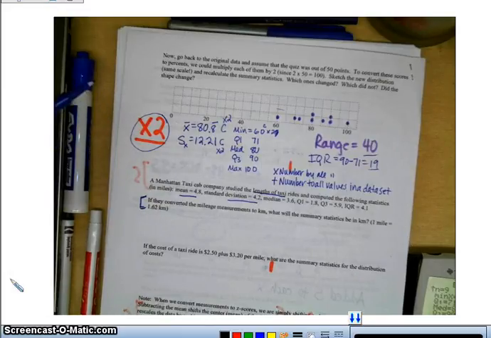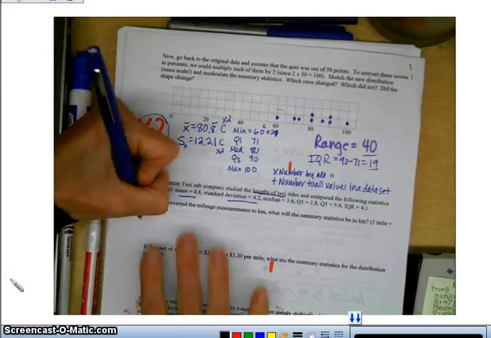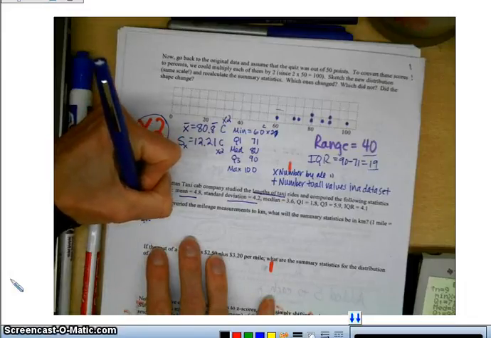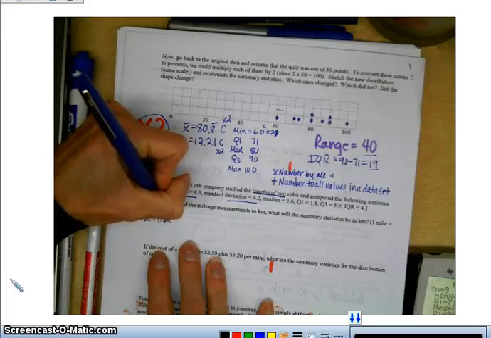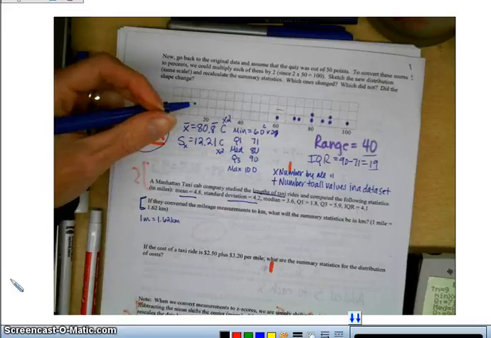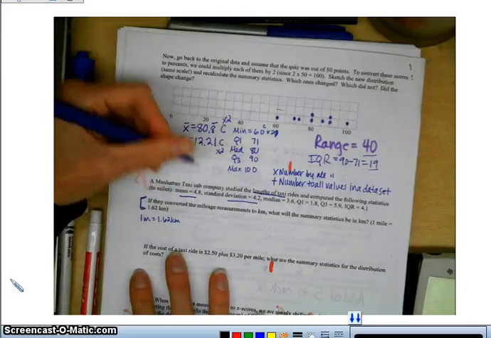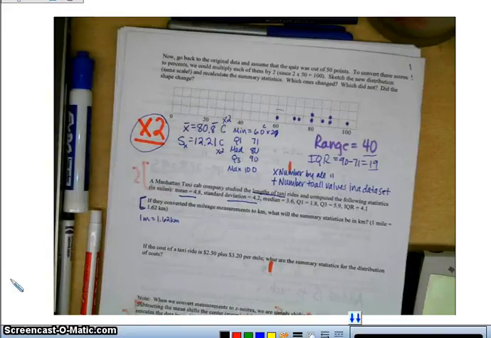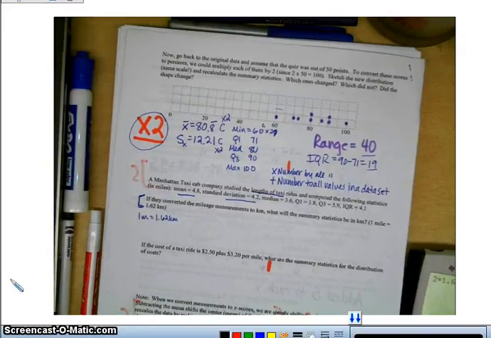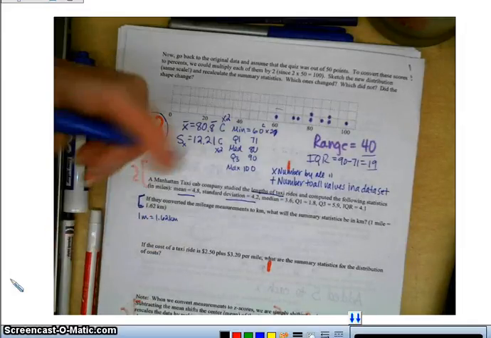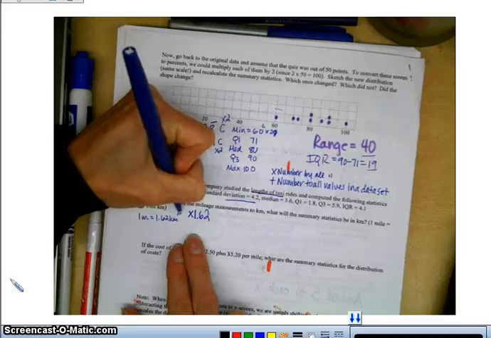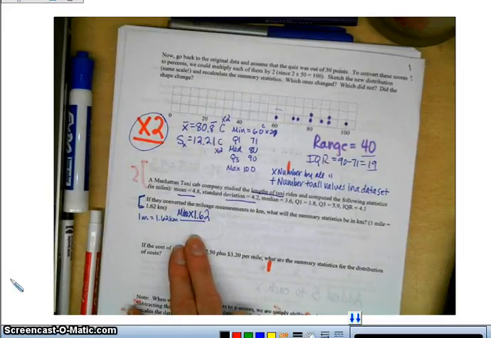So we need to figure out, in a conversion, if I want to change miles to kilometers, we know that 1 mile equals 1.62 kilometers. Do we want to multiply or divide by 1.62? A mile is longer than a kilometer, so every time we have a mile, we're going to multiply by 1.62. We take the number of miles and multiply by 1.62. So if I converted every piece of data, which I don't have and don't need, from miles to kilometers, all I would be doing is multiplying everything by 1.62.